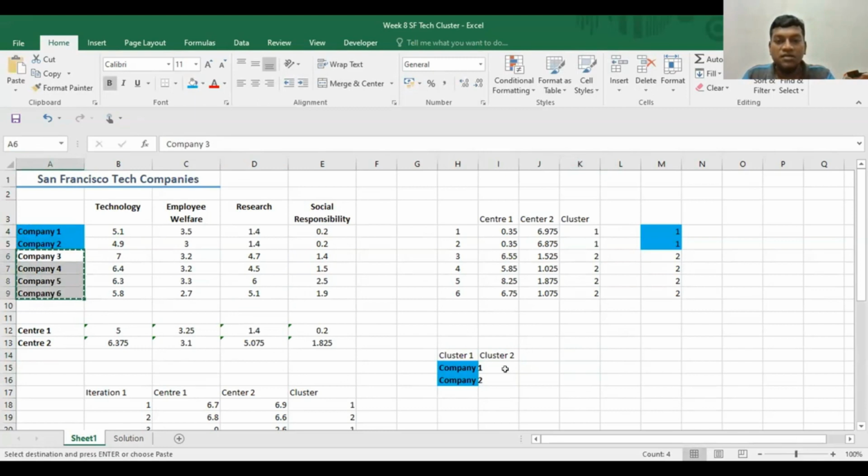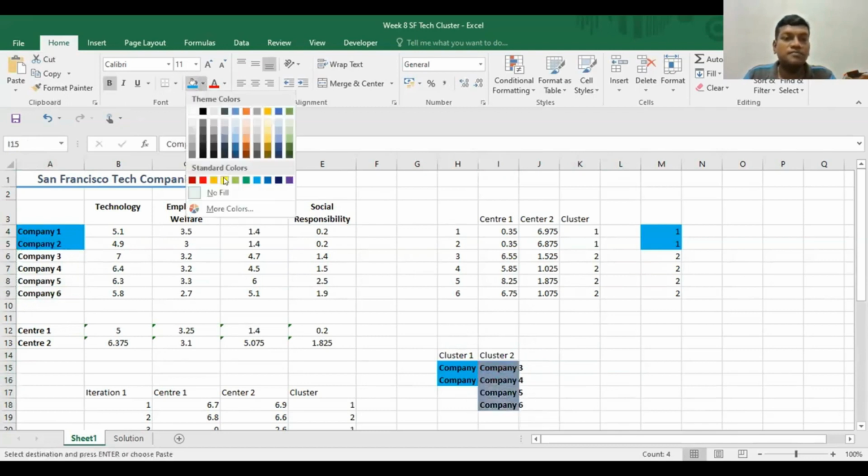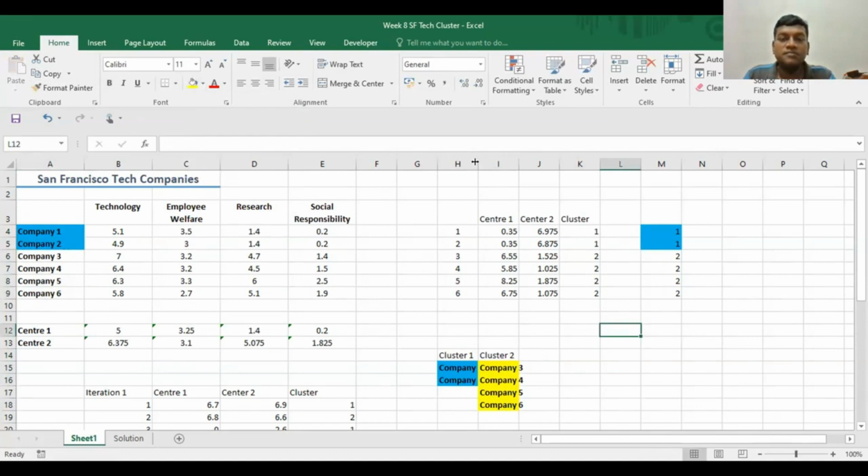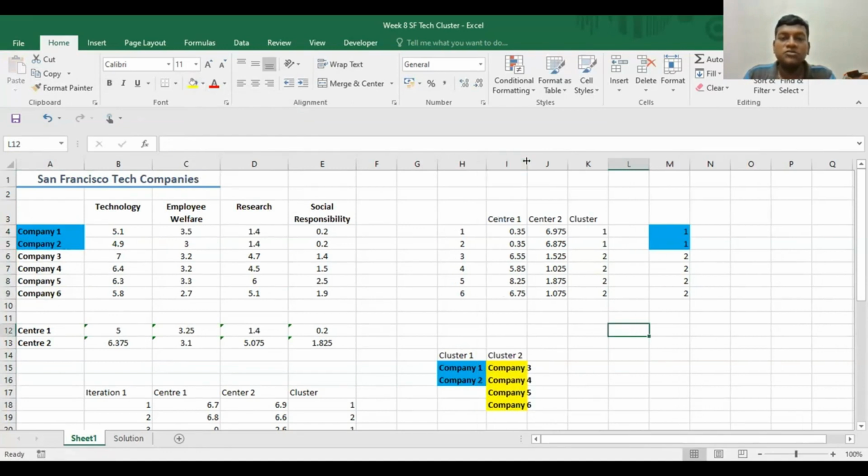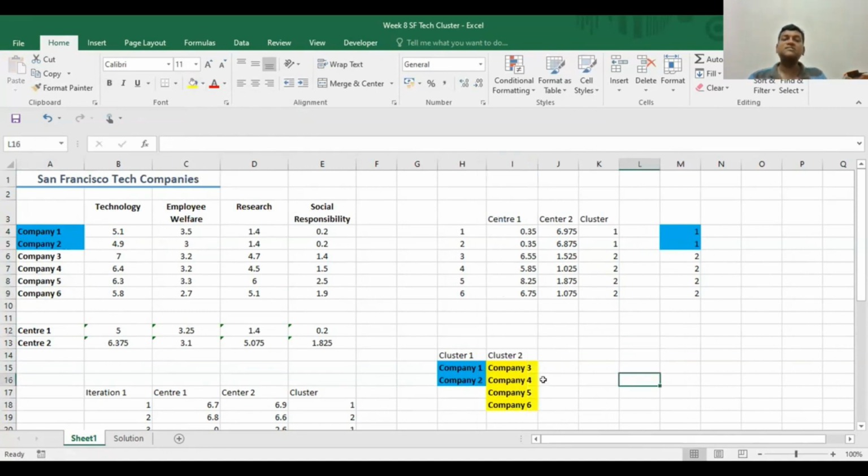Control C, Control V. So there you go. You have your two clusters based on repetitive, iterative distance calculation, finding the smallest distance.